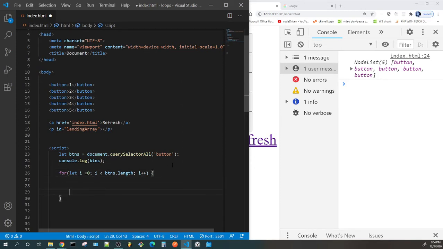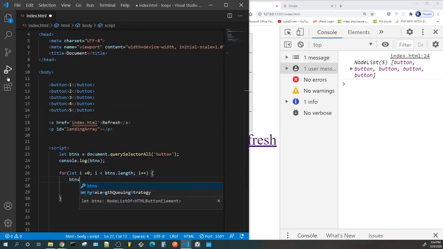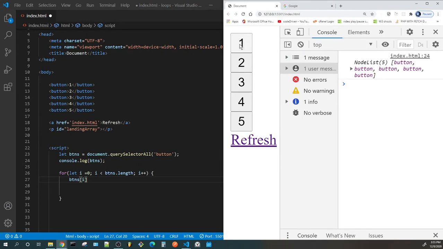So what happens within our curly brackets, which is called our code block, what we're gonna do is say btns[i]. Just think of i as itself or individual. So what we want to do is, when we click on one of these buttons here, we want something to happen.